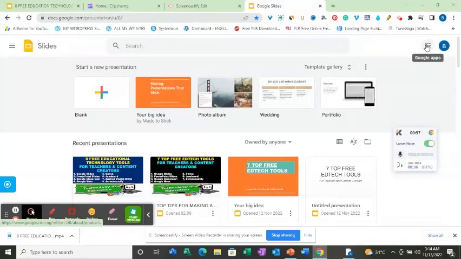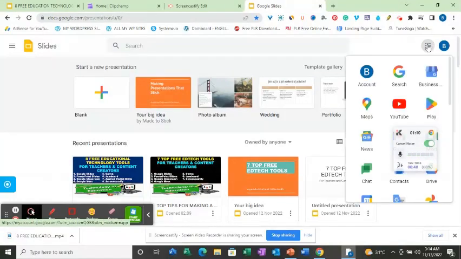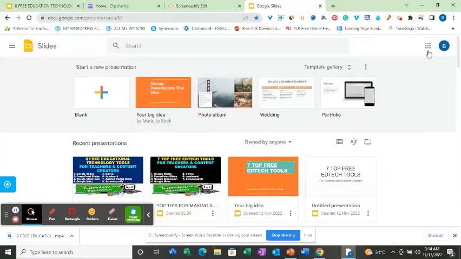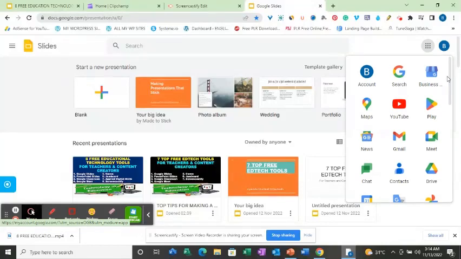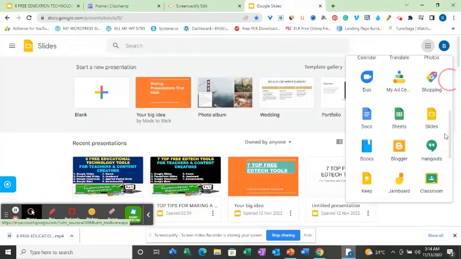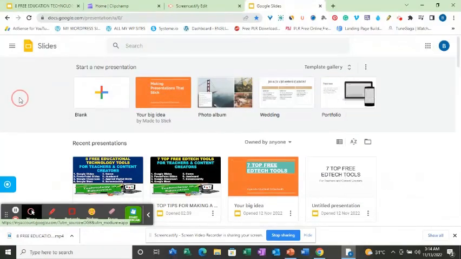Another way is, on any Chrome browser, you can look to the top right corner and you see the dots here, which represent Google Apps. Click on it and you will see different Google Apps. Then you scroll down and then click on Slides, and you will be brought again to this page.